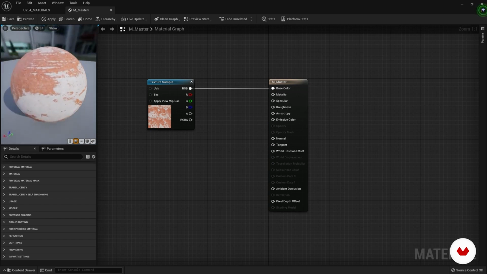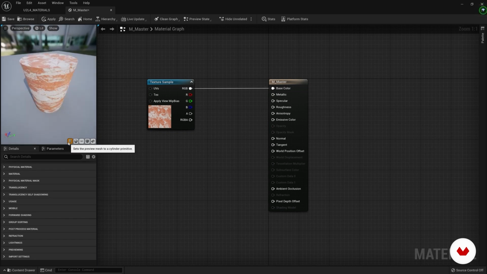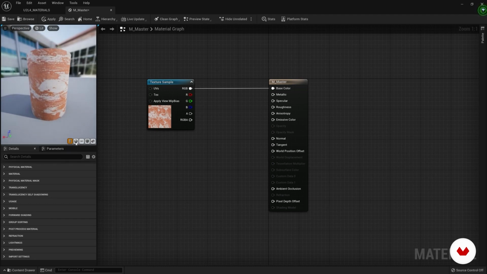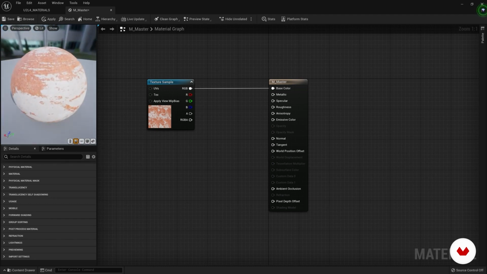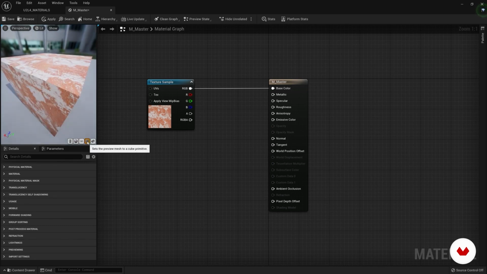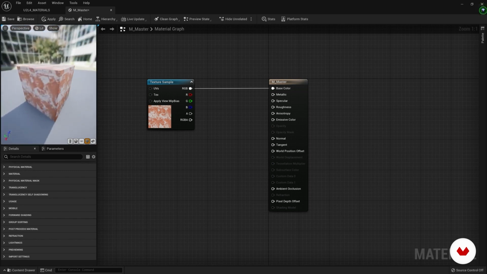Let's see the preview window. There are several settings. The most interesting is this, that is to define the model on which we want the preview. So a cylinder, a sphere, a plane. Now we don't see it because it's wedged in this other plane, it's a cube, and this mesh preview. How does it work? We can put any mesh we want.